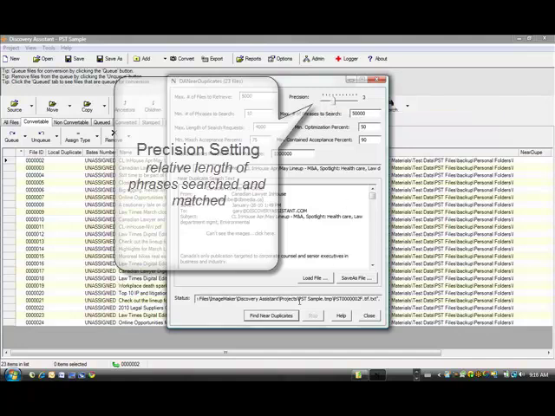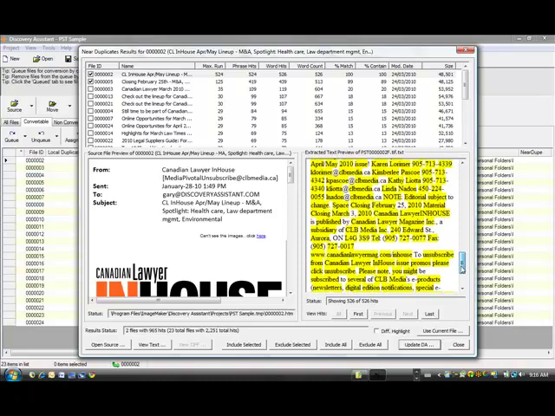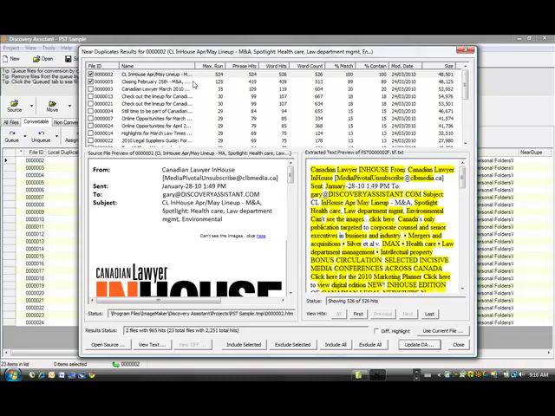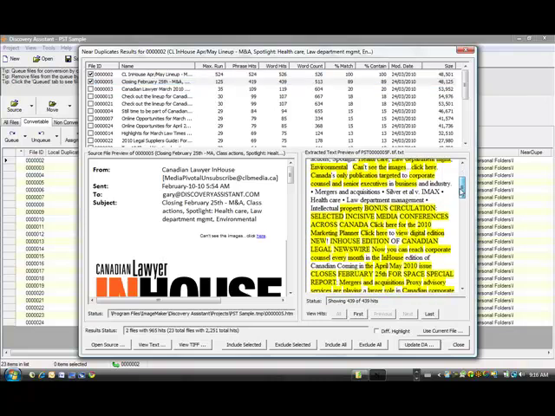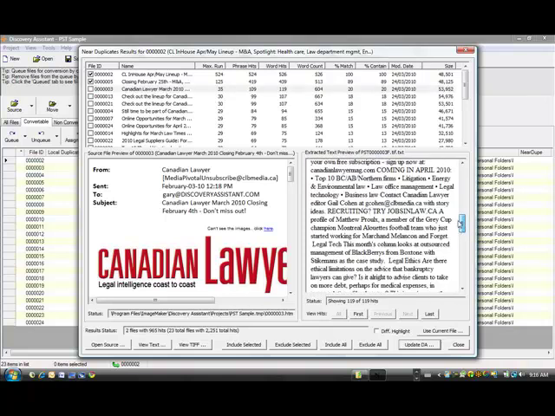Initially I'm going to set this at 3 and click on near dupes. The application quickly comes back and identifies a number of documents where it's found phrase hits. And you notice that for each document it shows me the number of phrase hits, the number of word hits, the word count in each document, and the percentage of these phrases that are matching the first document. So you see here in this first document it found highlighted in yellow all of these phrases. In the second document there are a few phrases highlighted, and in the third one fewer still.